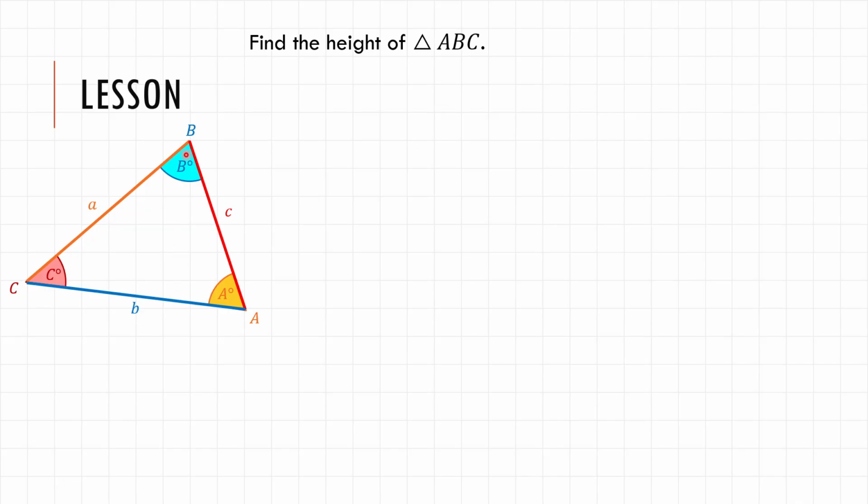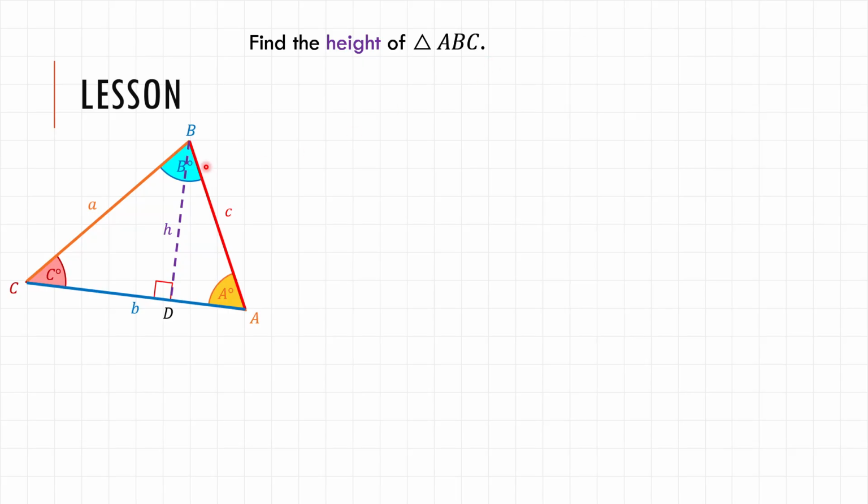Well, one way to tackle this is to, first of all, obviously draw that line there that does meet the base at a 90-degree angle, and this would be the height of the triangle. Now, I could have drawn that line from here to this and said that this was the base, or even from this point across to here and said that side C was the base. So the orientation of the triangle doesn't really matter at all. We're trying to find out this length right here, right? From point B to, I'll call this point D. This is the height of triangle ABC.